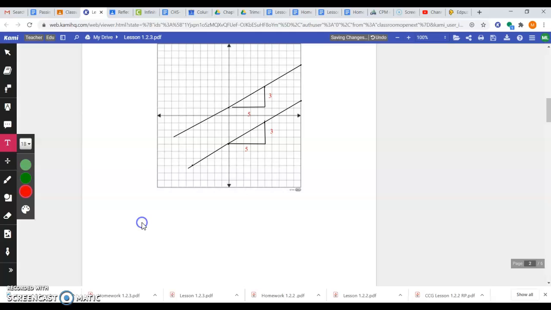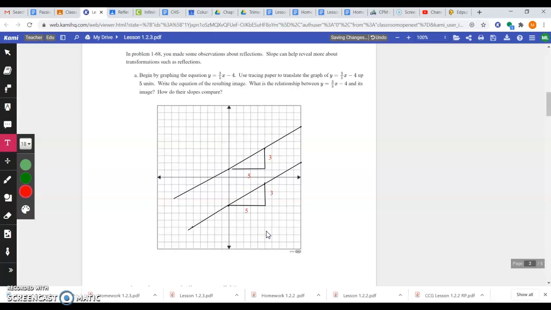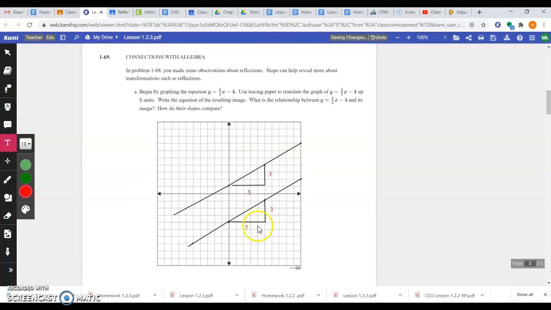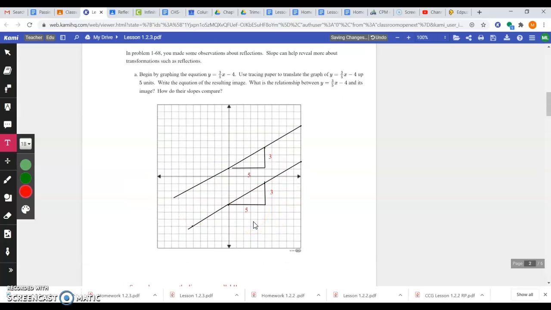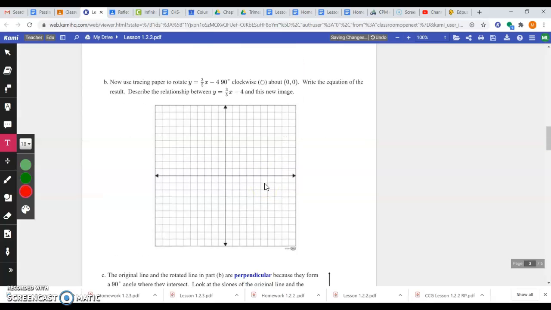Since they have the same slope, what that means for us is, and this is something you should write down and remember and study, that same slope means the lines are parallel. Same slope means the lines are parallel. I'll even put exclamation points by it because it's that important. We'll see that again. This is not the last time we'll see that. And again, you can prove that same slope by making a slope triangle or just looking at the slope, knowing rise over run.